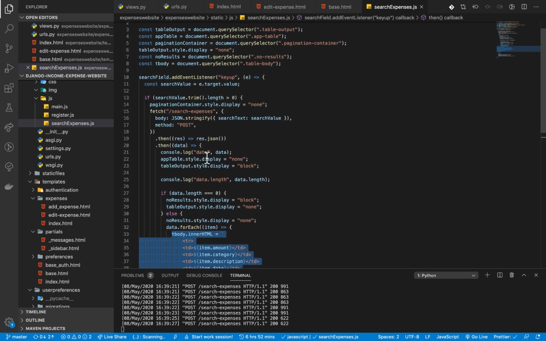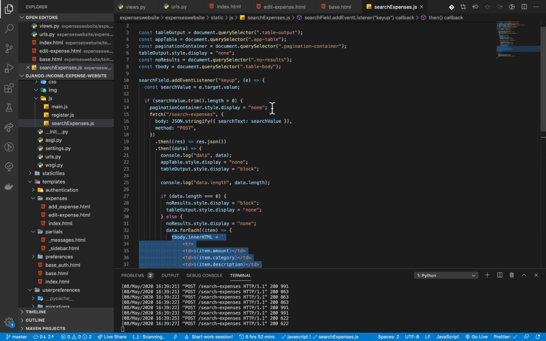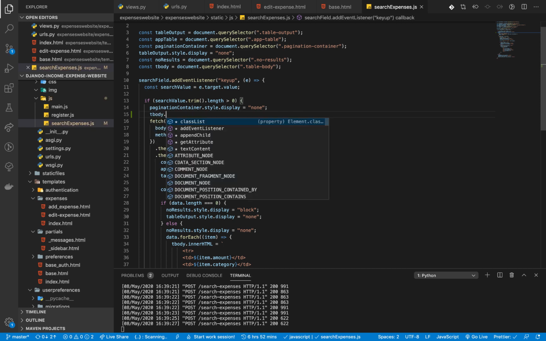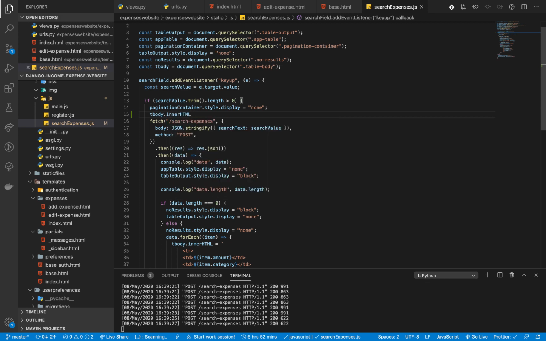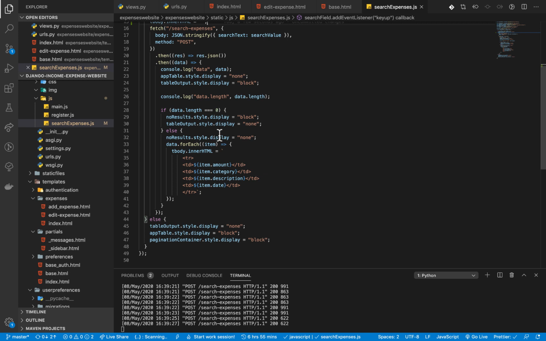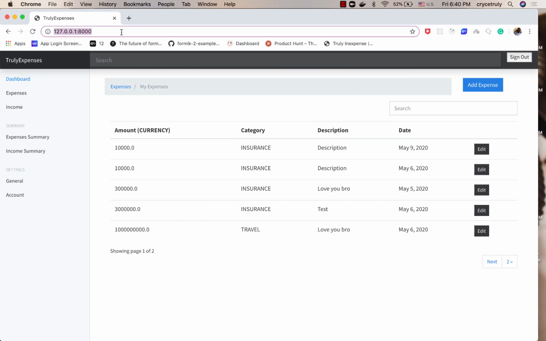So what we are going to do first is, here where we make the API call, we want to first clear out everything in the tbody for our results. So we're going to do innerHTML and set it to an empty string. Once we get the data, then we want to be appending the rows, so here we can say plus equals, then the trow. Each of these trows will be appended one by one to our tbody, depending on the results that we get. Okay, so let's test it out.